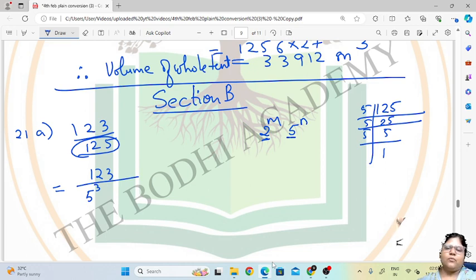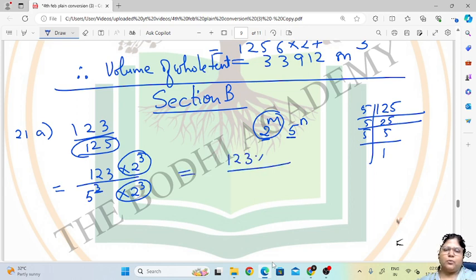Now there is nothing of 2 power, we want 2 power also. So what I want is 2 power 3, to make the same power. Because I multiply 2 power 3 in the denominator, the same I have to multiply on the numerator also. Now 123 into 2 power 3, that is 8, over 5 power 3 into 2 power 3. Can I write this like this? Because when you have the common power, we can write that as a common power and multiply the brackets. We have learned this in laws of indices.